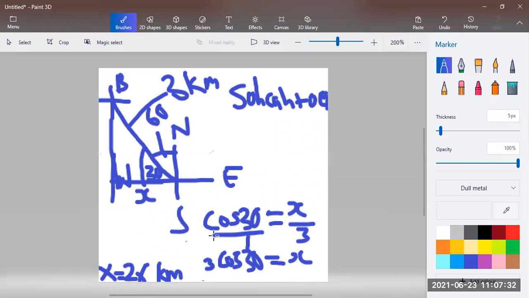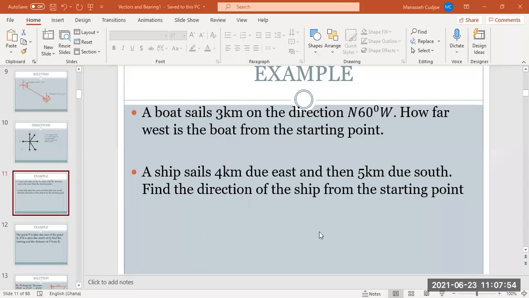Great, so I'll advise you to try the second assignment on that. Let me start sharing my screen. All right, so in the same way, in your groups, try to get it sketched. A ship sails 4 kilometers due east. So have your cardinal point. This is going east, going west, going north, going south. So I can work on this line. It's not done to scale, so you can pause anywhere and have your other cardinal point.